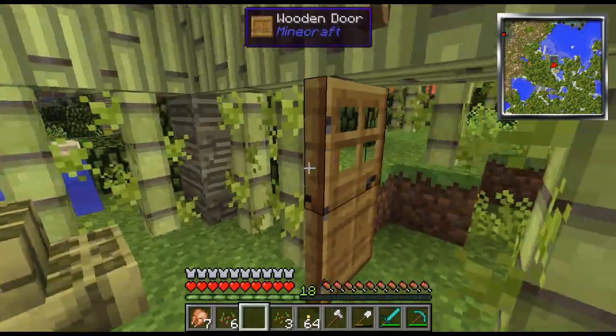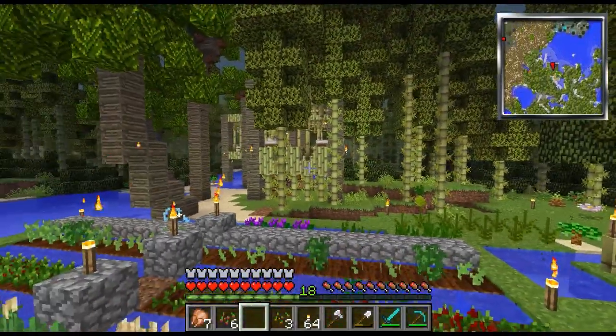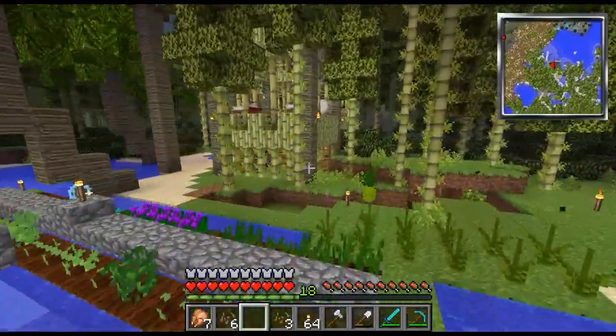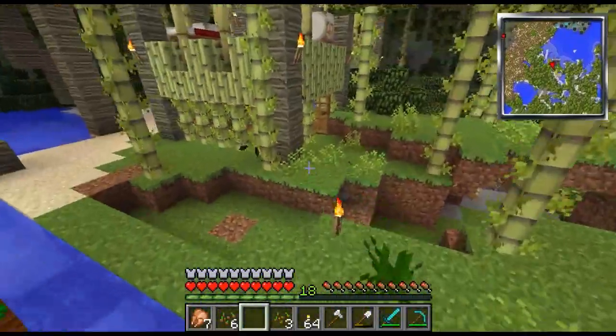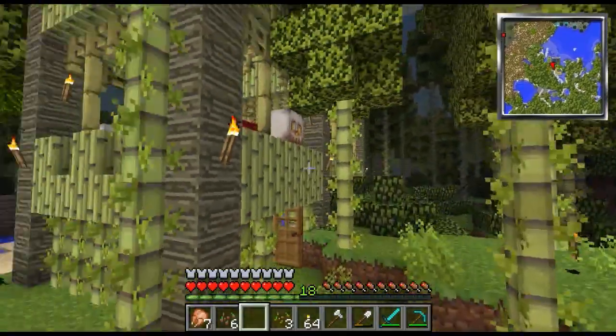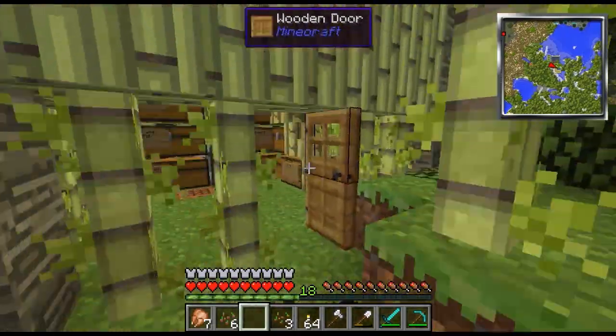This looks pretty cool. I like how it blends in with the forest. You wouldn't even know it was here unless you got super close. Yeah, except for the giant farms that tip it off. German built this while I was underground mining, and then I came back up and put some of these jack-o'-lanterns everywhere. They look really cool. They fit the theme of the house too. So let's give an inside tour.